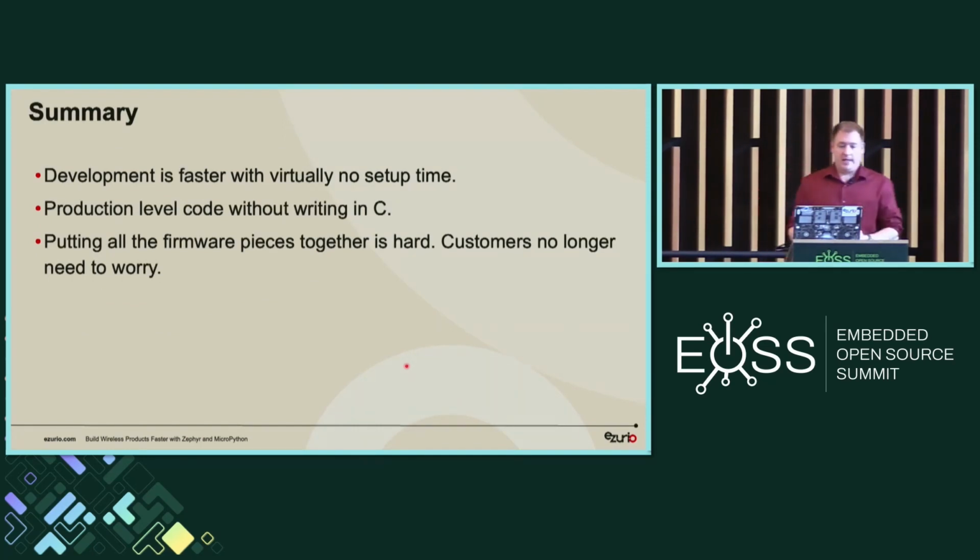So in summary, development on devices with MicroPython is much faster. There's virtually no setup time. You download our extension in VS Code, connect to the board, and you're up and running. You don't got to compile any firmware, download any host tools in order to compile the firmware. You're getting production level code without writing anything in C.